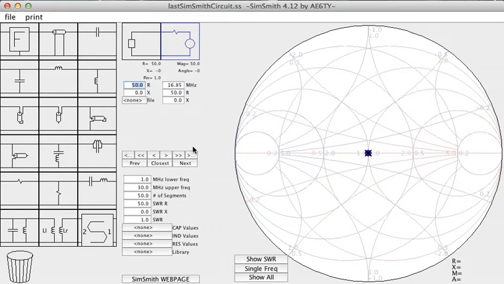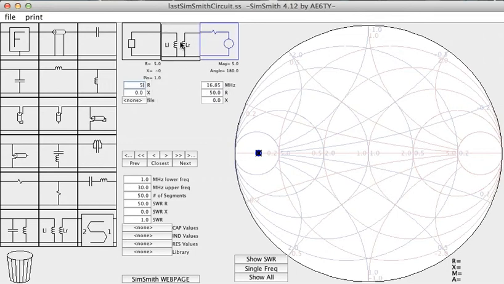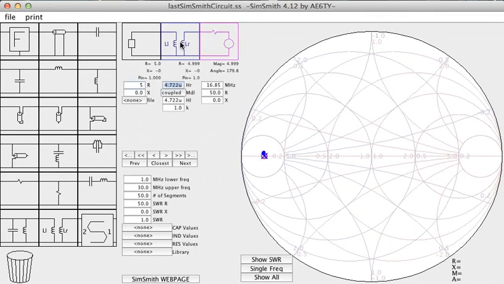Suppose I want a transformer which is close to ideal and simply transforms one impedance to another. Let's draw it up. Let's start with an impedance that we want to transform, 5 into 50 ohms. I put in a transformer. Notice that this transformer model is called the coupled model.